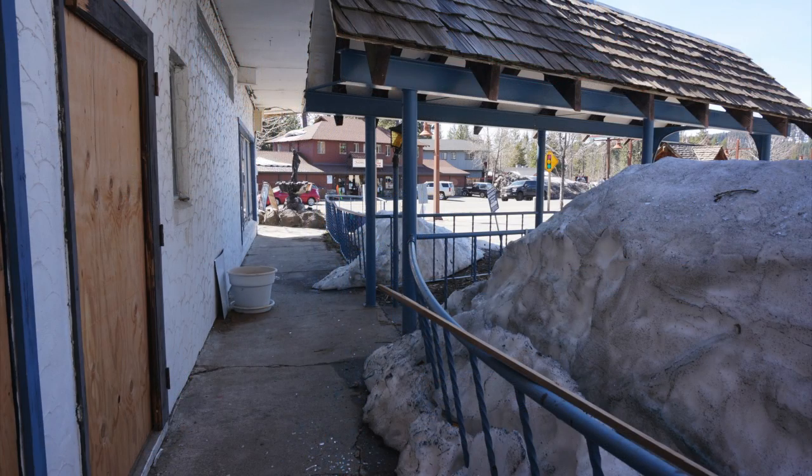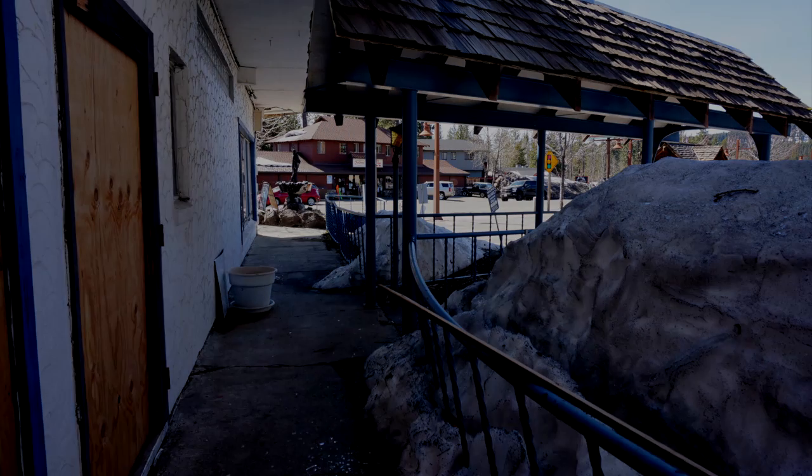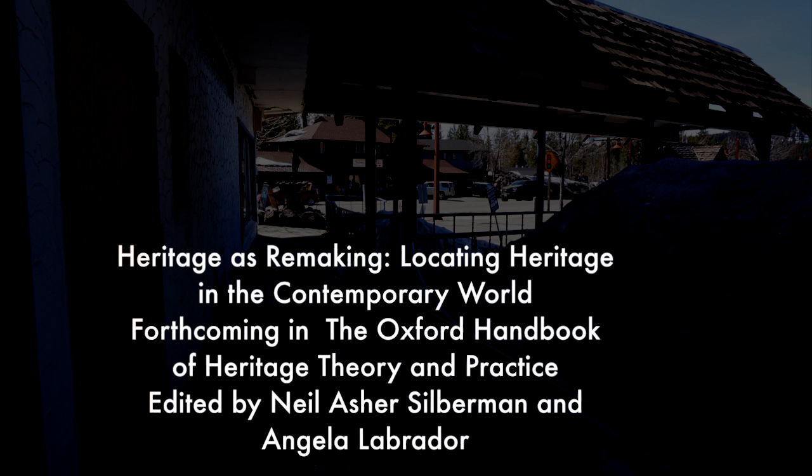Now, again, the other side of it is the heritage side. So let me address that now as far as how we might consider the Poplar Trees Mall in a heritage perspective. And so to me, this context of heritage was one of the big inspirations in terms of looking at this mall. Now, I'm currently working on a piece on heritage as remaking, and so I wanted to discuss this with you. And I thought I'd actually read a little excerpt from this piece because it's very relevant to what I'm talking about with the mall here.